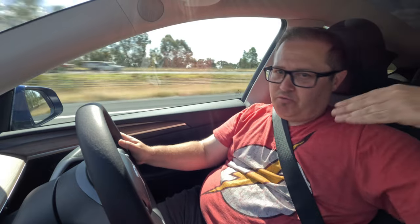I've changed plans just a smidgen. So Avenel, where we were going for the EV chargers, is a little bit further past Euroa from this direction. So we're going to go past Euroa. And I remembered that there are some Chargefox hyperfast chargers, 350 kilowatt chargers, just like the ones we were just at, at a petrol station just off the highway by Euroa. And I could charge up to 80% there and get home just on that charge. So I'm going to go there instead.